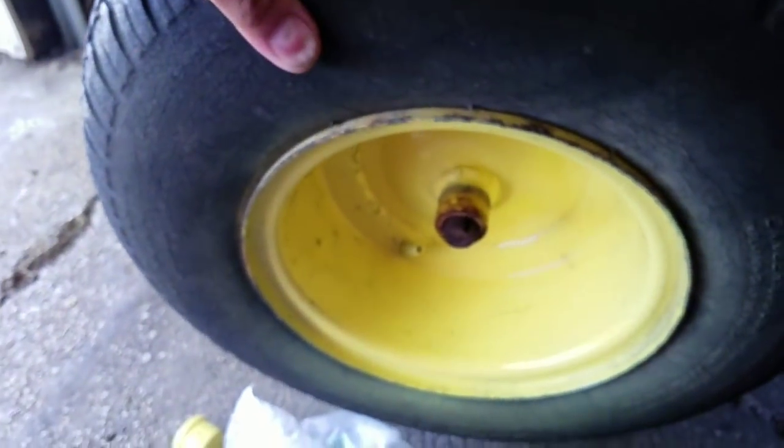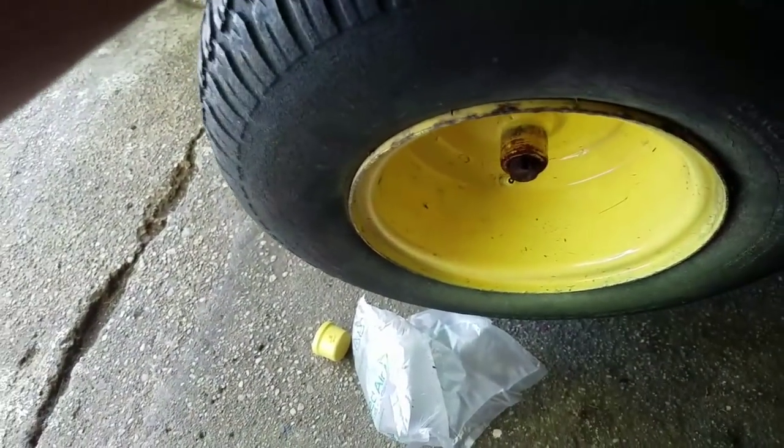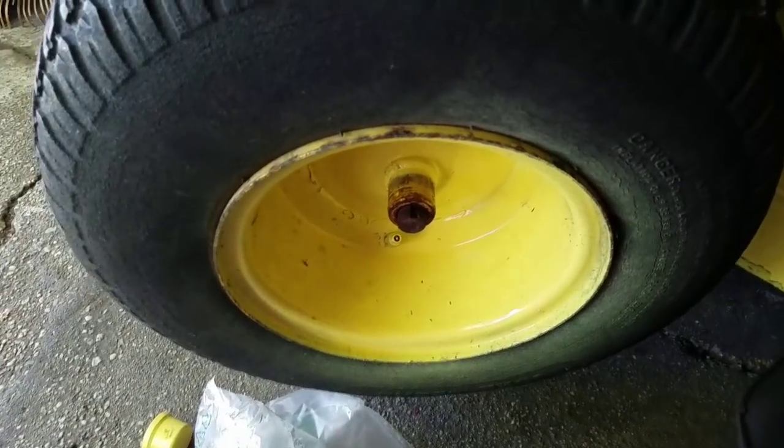Okay. Yep. Doesn't look like it's even loose. I was worried about that because once they're fused on there, man, they won't come off unless you heat it up and do a ton of banging.